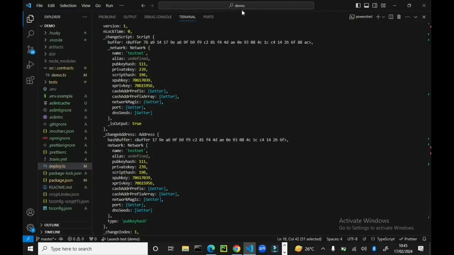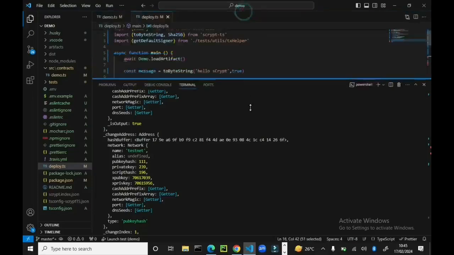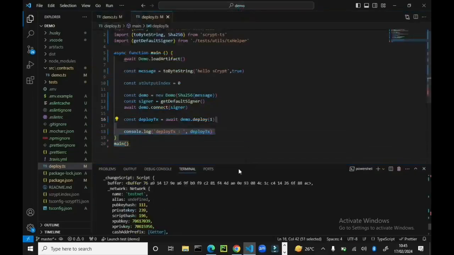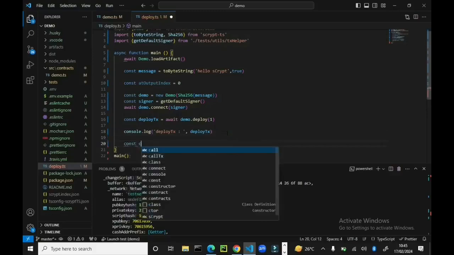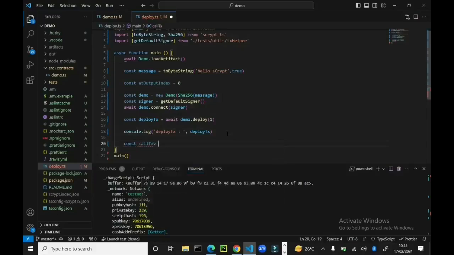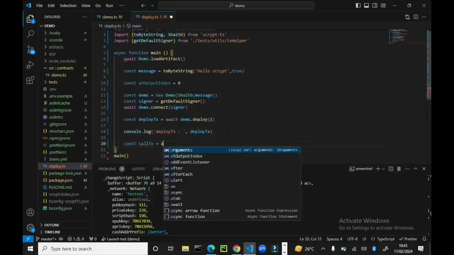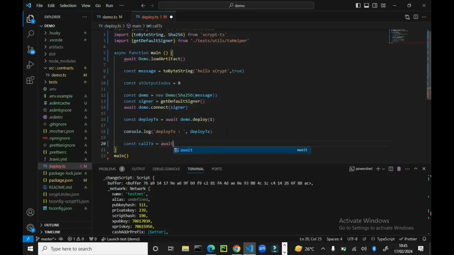So let us call the contract with the deployment transaction data, and we can do that with just one line of code. It is very simple to do that with sCrypt. So const call transaction equals await. Let's create an instance before.